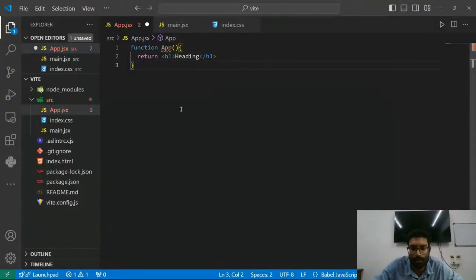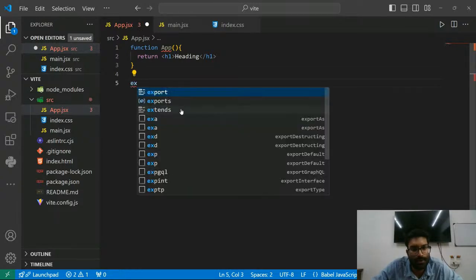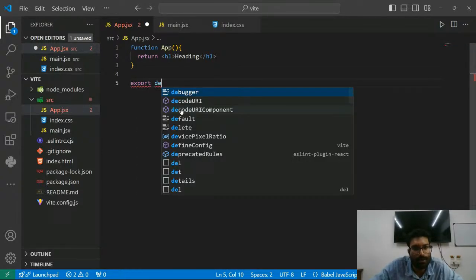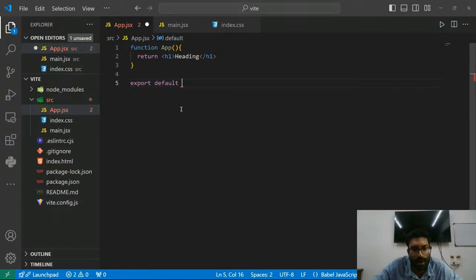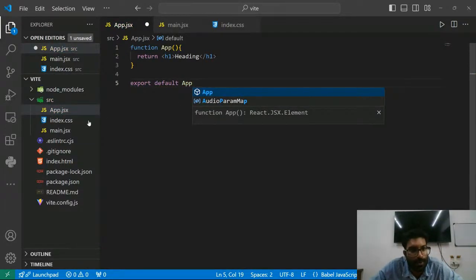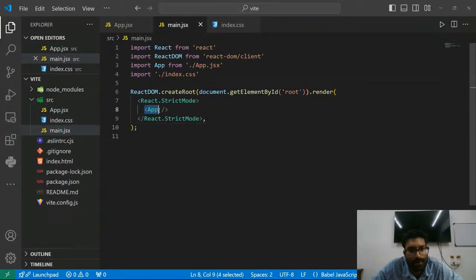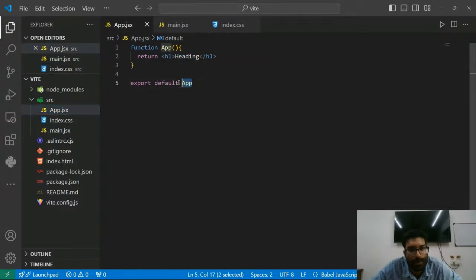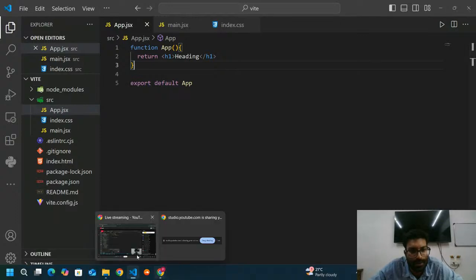Let us export it: export default App. Why am I exporting it? Because it is used here, you can see it is importing App. So that is why I have to export from here. This is the very normal way of making a component. You just have to make one function, write the name of the function, give round brackets, curly braces, and return any HTML element. So let us see whether it is working or not.